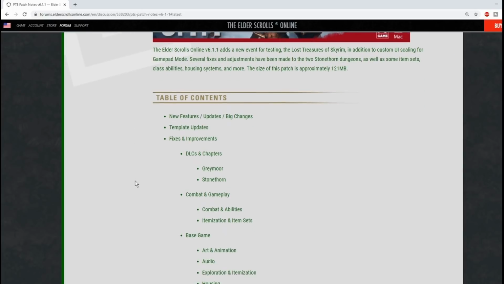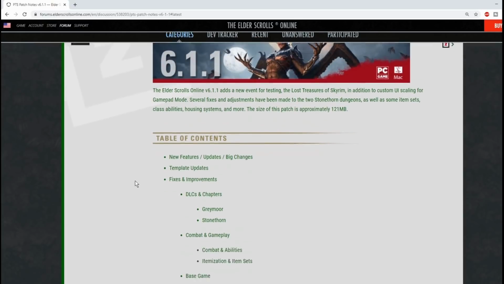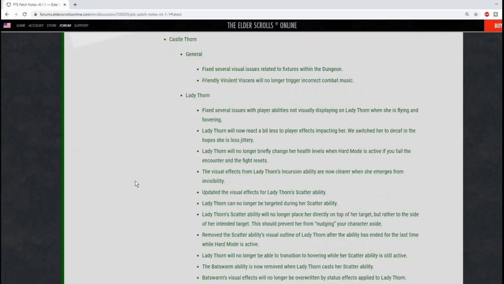This is week 2 of the patch notes for, what is it? Is it Stonethorn? Stonethorn. Okay. So we'll just scroll through it. We'll get to the PTS stuff as it pertains to all of that.